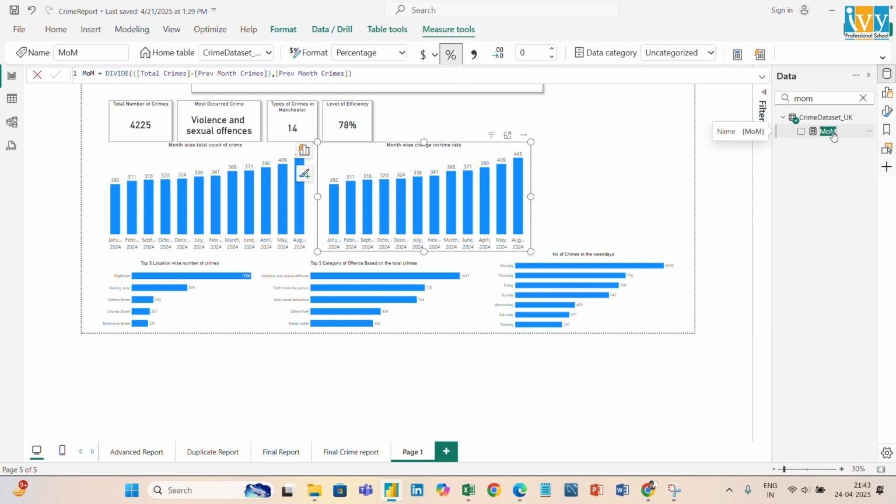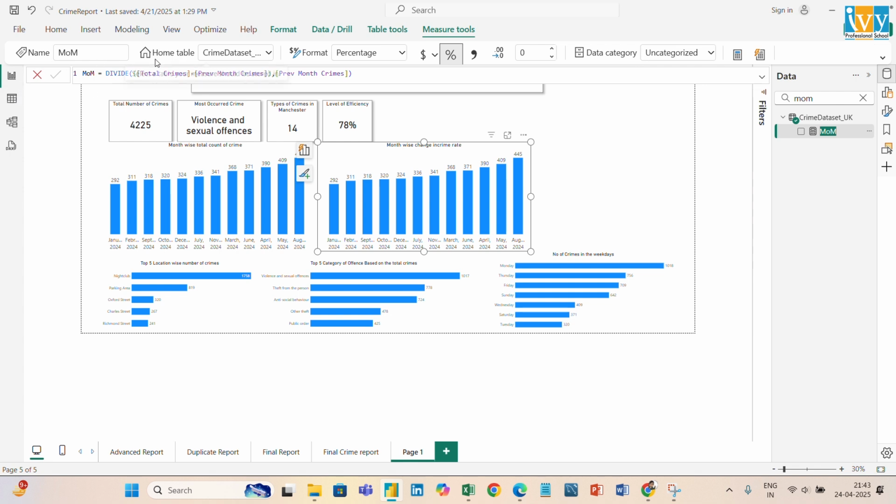First we use the divide function. The formula is total number of crimes in this month minus total number of crimes in the previous month, divided by total number of crimes in the previous month. According to this order, we have calculated the month on month change in the crime rate.